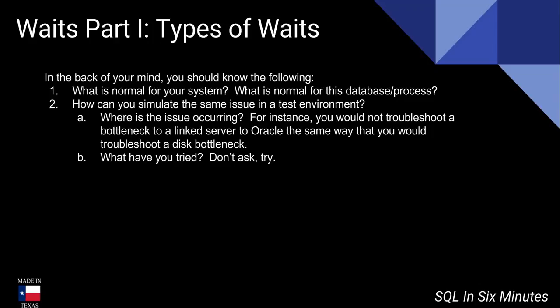Number two, how can you simulate the same issue in a test environment? Because, for instance, in that example, if we want to tweak the application, we obviously don't want to be messing up production. It's not a good idea. I've been in environments and with clients who had no test environment at all. And I understand sometimes the limitation, but you have to realize if you can't simulate something without messing up production, trying to change things in production on the fly raises the risk of bigger events, right?